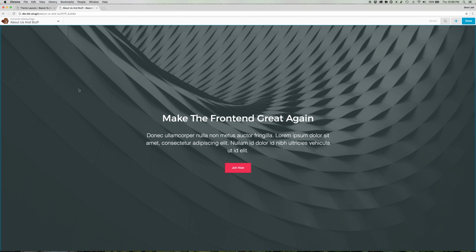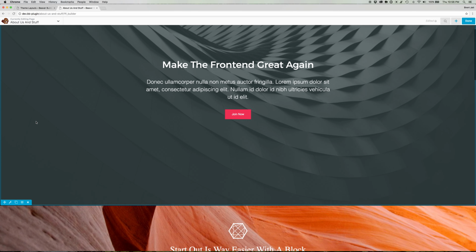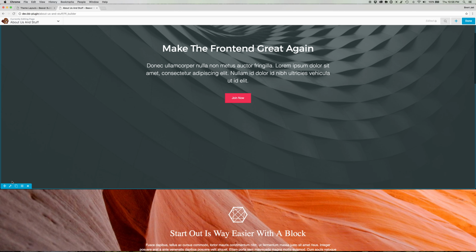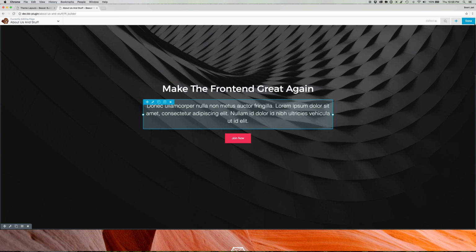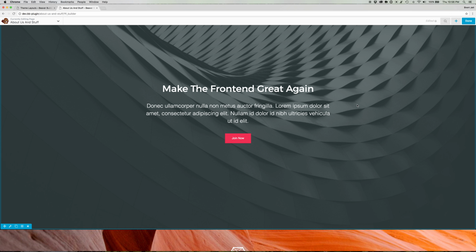That will actually correspond, if I go here to my row settings, you'll see a new field for fixed width, and this is referring to the max width on just this one row. So you still have the global width control that you had before, but now you can get more granular when you have a particular row that you want to be more narrow or wider, but you're not necessarily using full width. That's all I've got to show for you right now.